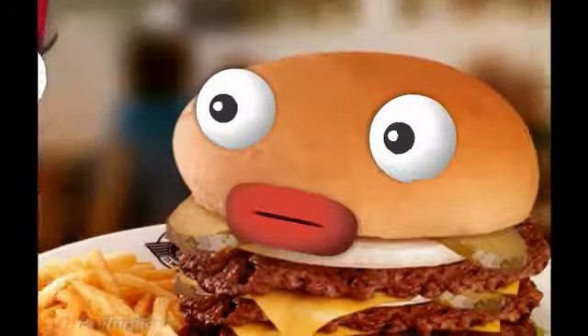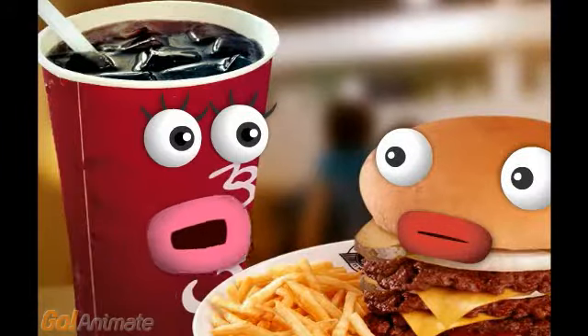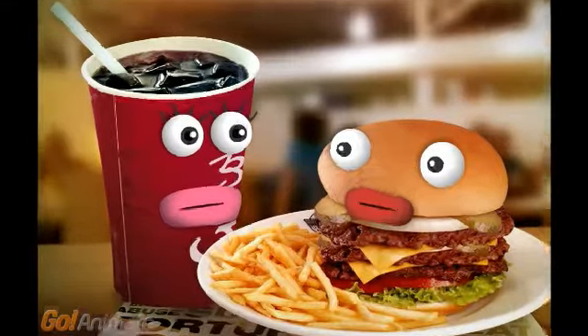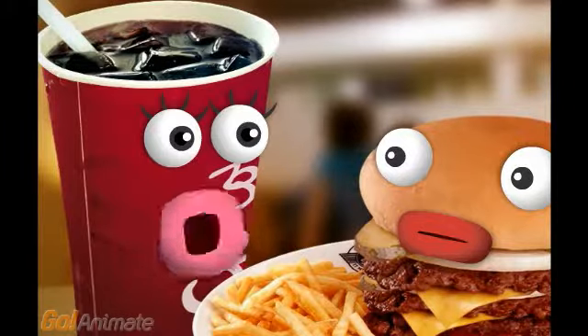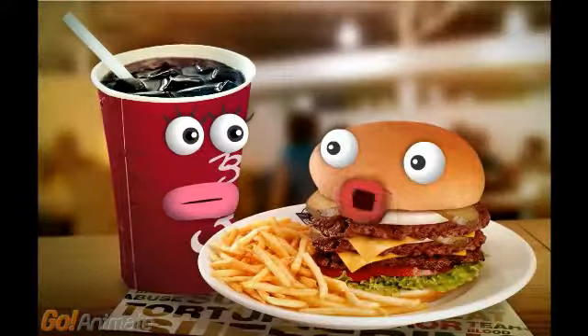The second thing not to feed them is cauliflower — these are very gas producing. The second thing to feed them is carrots; both the root and the green tops are perfectly safe for your guinea pig. The third thing you cannot feed them is any type of meat or fish. Guinea pigs are vegetarian and love a salad over a burger any day. The third thing to feed them is parsley, curly or flat.